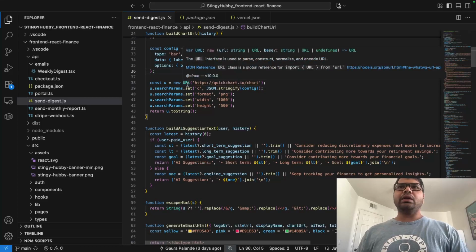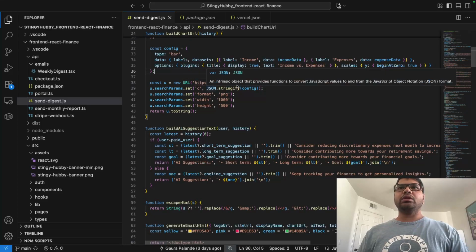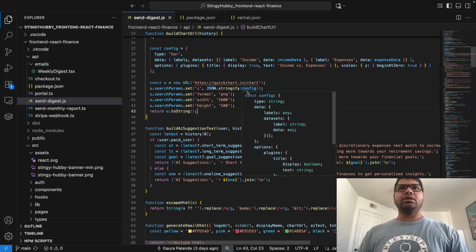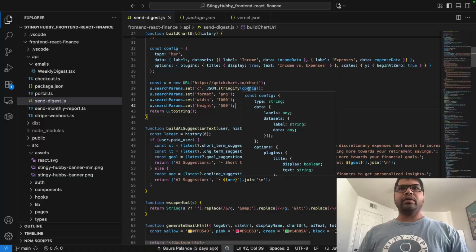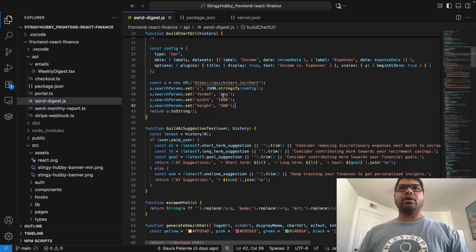And then the URL is going to be quickchart.io/chart, the search parameters are going to be the config that we pass, and the format is going to be PNG with a width of 1000 and height of 500. So this one is going to return the URL.